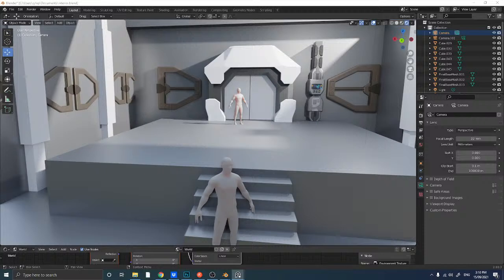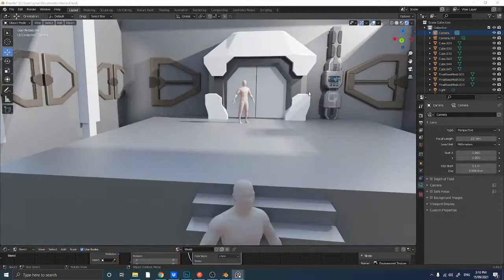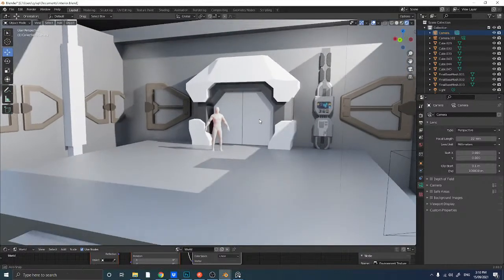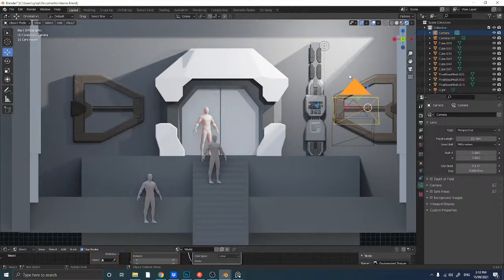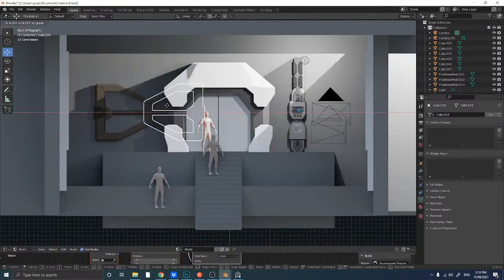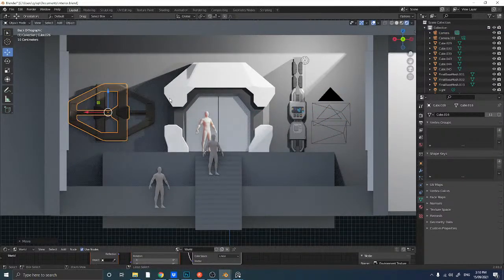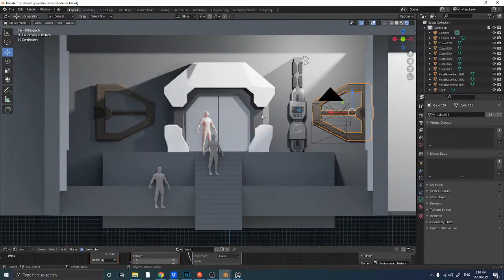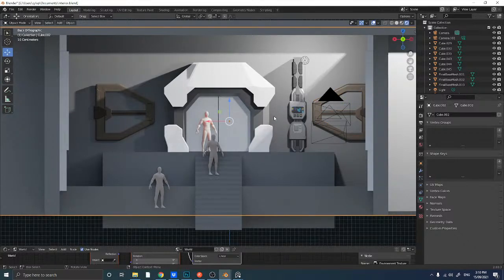Let's see here. What do I want to do? I want to have something running through here, I think. This is another thing I tell students about all the time, which is to try to avoid having stuff that's floating. At the moment, some of these panels and design elements feel a bit like they're floating. This feels like it's not the same height as the other one. No, it is.